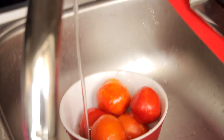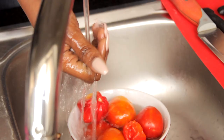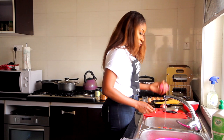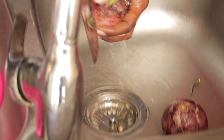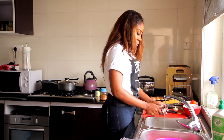Take out the stubs because I'm gonna dice them. This is the part that I hate the most. I'm gonna let that run in the water a little bit. Get my onions ready. These guys have been through so many things, so we need to wash them very well. So, I love onions. It might be a little bit too much for some people, but I use like a really, really large amount of onion when I'm cooking.